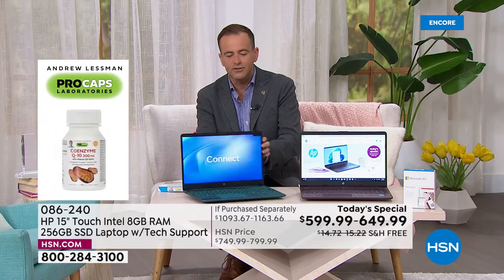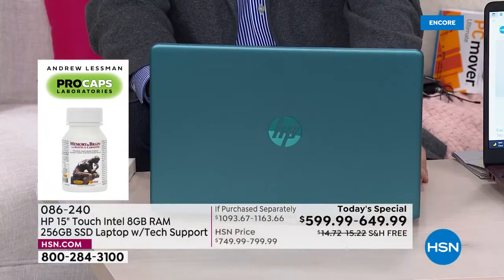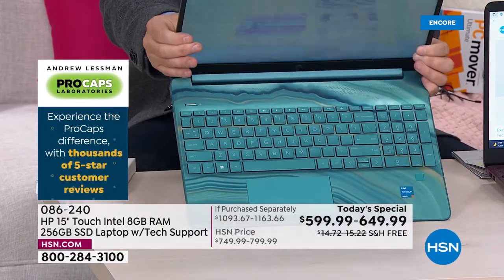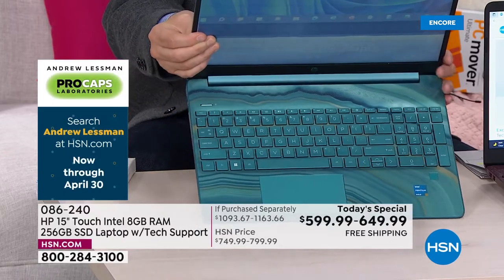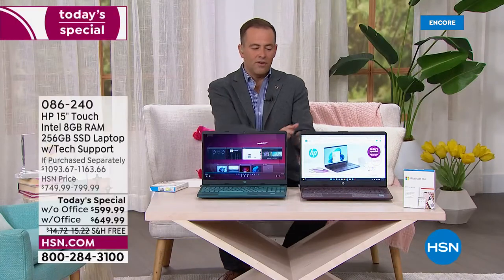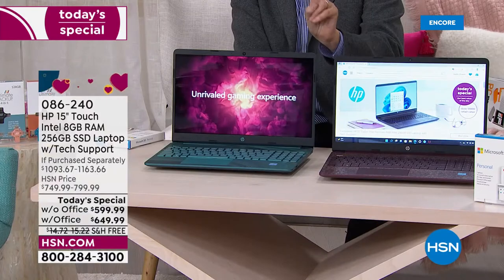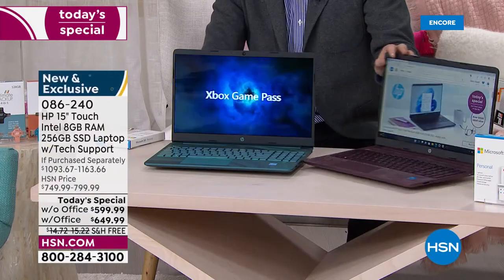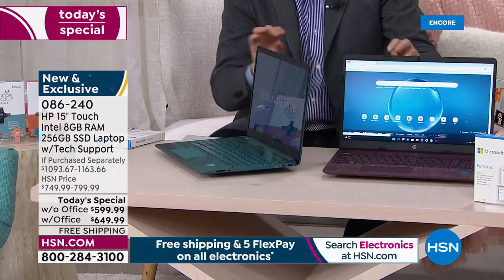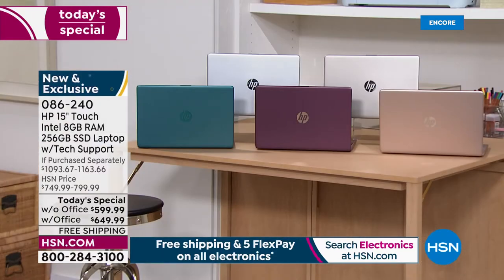We do have a runaway winner, and it is the teal. Most orders are coming through in teal. If that's the one you want, I would order before you go to bed tonight. The teal has that beautiful agate-like interior that looks so gorgeous — nobody else will have that because it's exclusive to HSN. Number two in sales is aubergine, with the gold snake print on the inside. Other colors available include gold, silver, and rose gold.